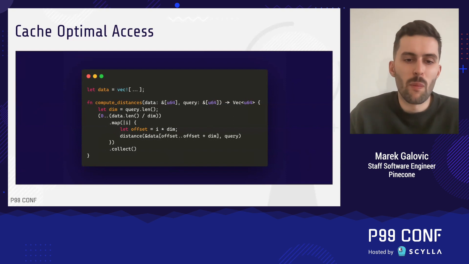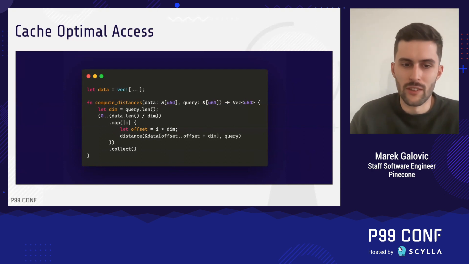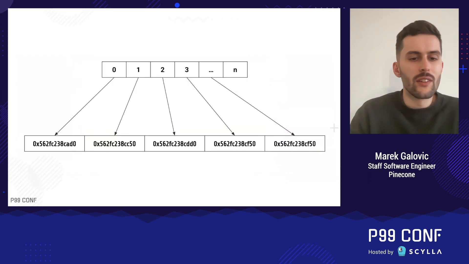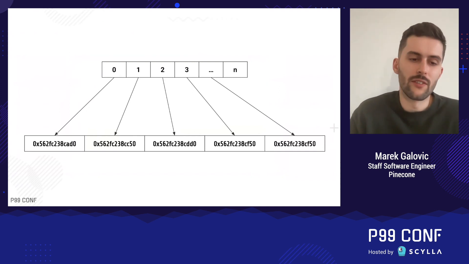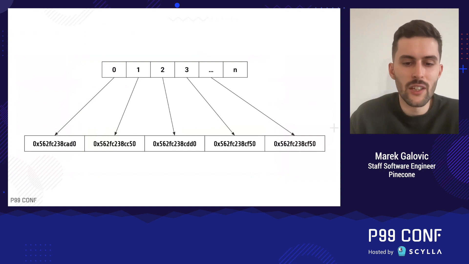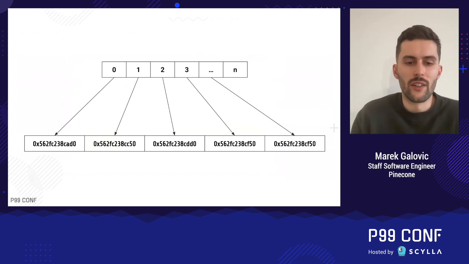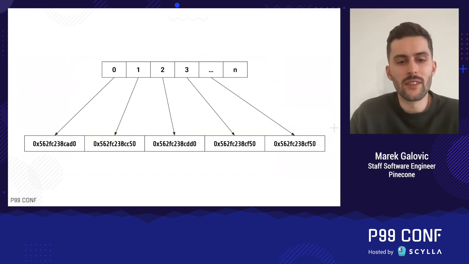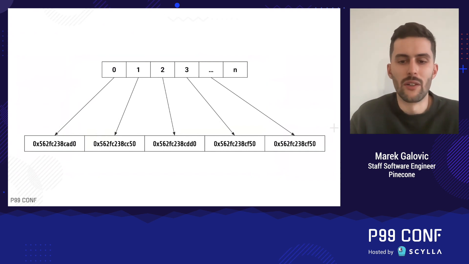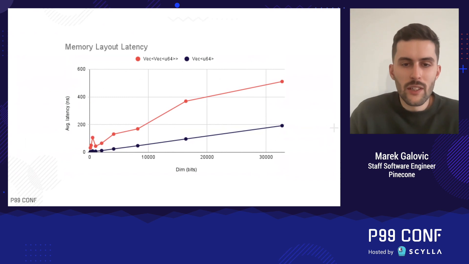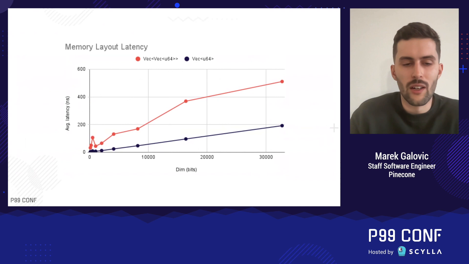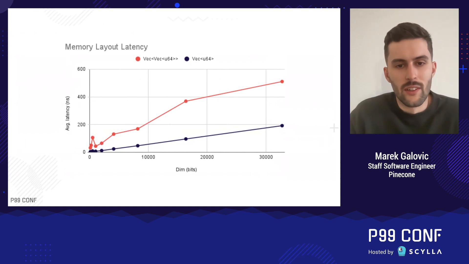Implementing this is fairly straightforward, where we take the dimension of the data and then query individual rows based on their offset in the data matrix. Using this layout effectively results in a memory layout where fetching the first element actually prefetches the next vectors into the CPU cache, so that when our distance computation function tries to compute the distance on the second element, it's already in the CPU cache and the latency of accessing this element is much lower compared to fetching from an arbitrary location in RAM. Comparing these two functions shows that by storing the data in a continuous chunk of memory, we can achieve roughly two and a half times better latencies, regardless of the dimension of our data.